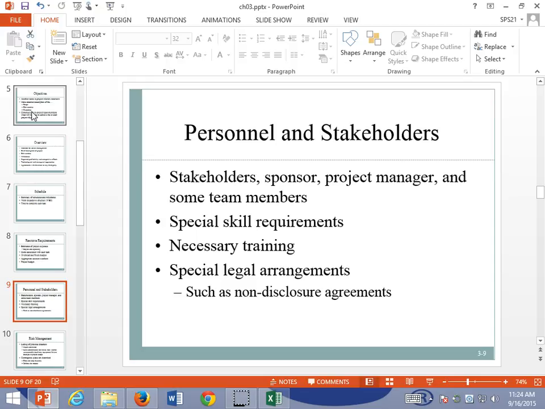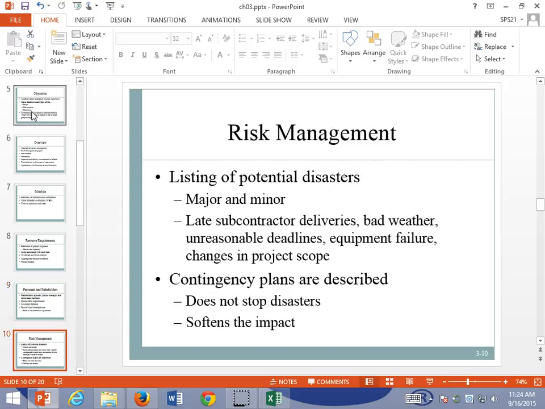And so maybe we have to hire an outside consulting firm or a lobbying firm to go to the coordinating commission to say we need an MBA. Well, we want them to sign a non-disclosure agreement so that they don't go running to some other college and say, hey, I was just working with Peru and they're working on an MBA program. Do we sometimes need some of that information prior? Yes. And so that's one of the reasons. Or maybe we have an industrial process we want to hold near and dear.